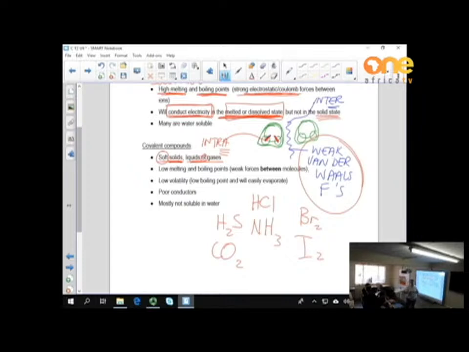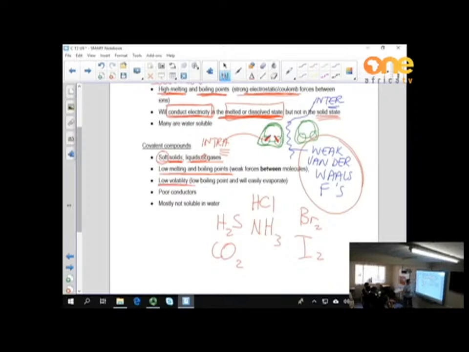So ethanol is a liquid, methanol is a liquid, carboxylic acid is a liquid. But we won't work with them at this point. When we do organic chemistry, we will work with those ones. Because of the weak forces, they will have low melting and boiling points. You understand that? It requires very little energy to be added so that the particles can overcome the attractive forces.